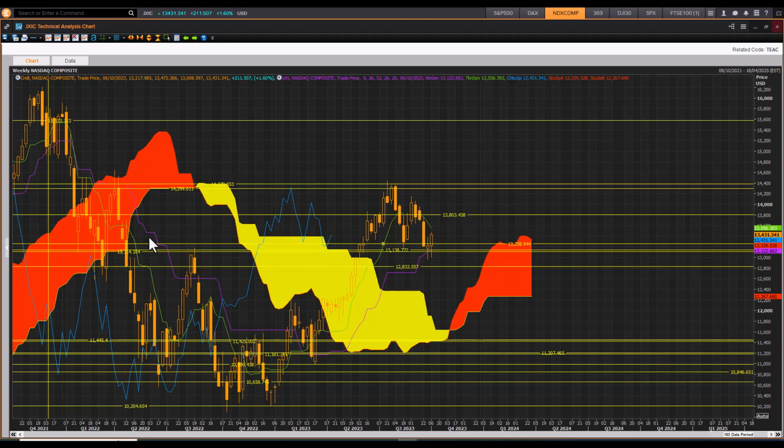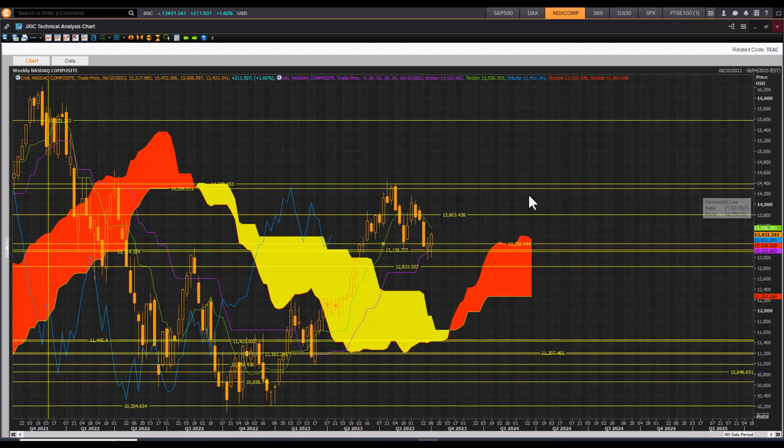So they were quite significant from a trading perspective, these critical cloud chart support levels. So this strong price action of last week, you can see quite a strong support zone there. So the upside resistance targets would be 13,803, and then once again this old high just around 14,200 and 14,400.